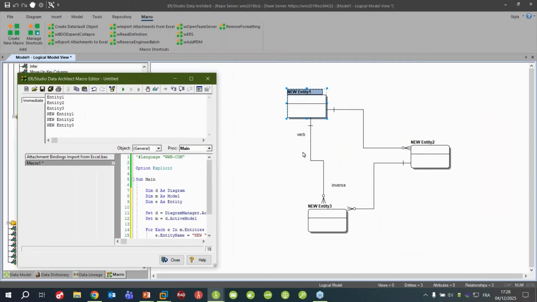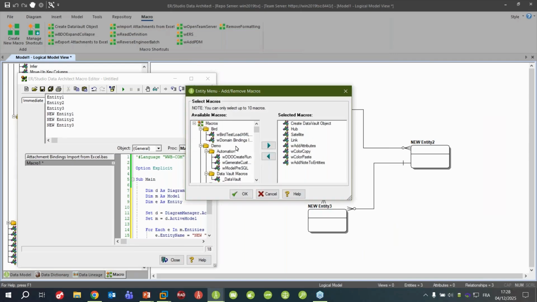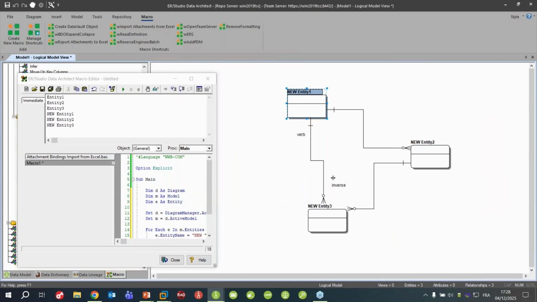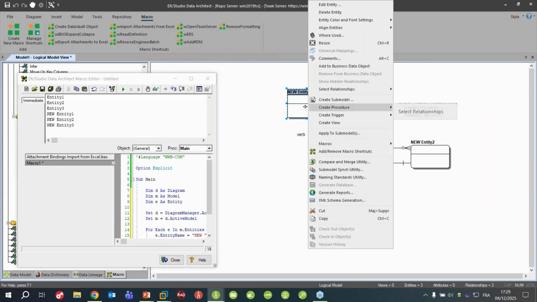or directly from this menu, or by adding some specific shortcuts. You can also easily add shortcuts to your different macros. So for instance, if I right click on an entity, I can see that here I have a menu with different macros that will be available, and you can easily create and add your own macros. So from the list, you will select the one you want to use, you will put them here, and you will have a shortcut on these macros directly available. This is the same as managing shortcuts. To have your shortcut for the whole application, you can create these different shortcuts. But for example, I have created some specific ones for my entities.